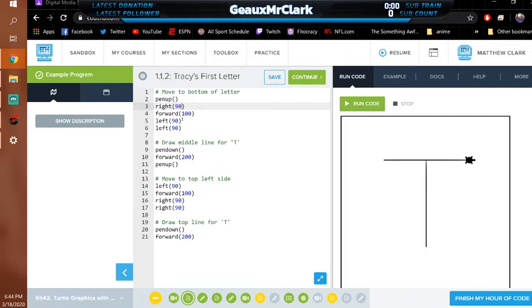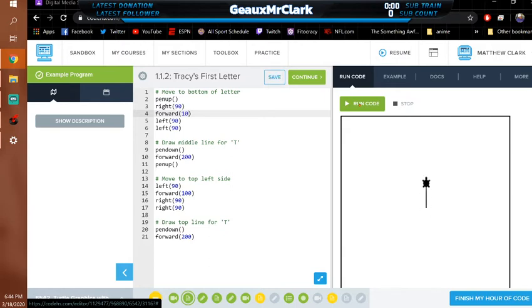Let's see what happens if instead of making this 100, I make this 10. How would this change things? I know how it would change things. Now my T is a little higher because I changed how far it moves away from the original position. The initial position stayed the same. I'm going to put the 100 back. Actually, let's make it 150 this time and run the code. Now my T should be lower.